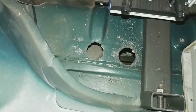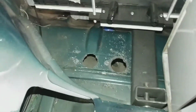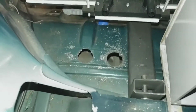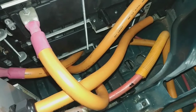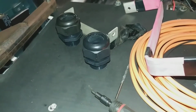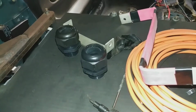Over here, I've got the same thing for the other stack. They're a little further apart, because that blue hose there goes kind of right between them. And each pair of holes feeds one of these battery stacks, one supply, one return on each side. And those will fit these 1-inch cable glands that pass the half-inch silicone tubing just fine. Once you crank them down, they hold it nice and snug.